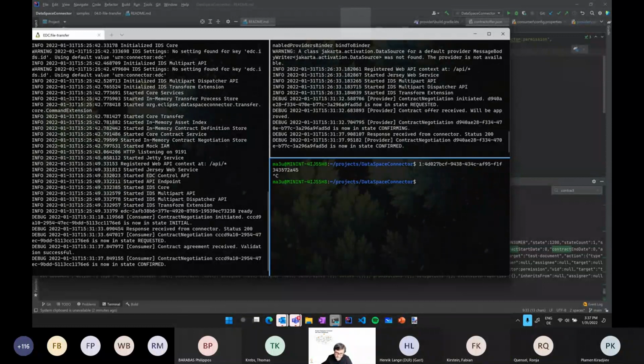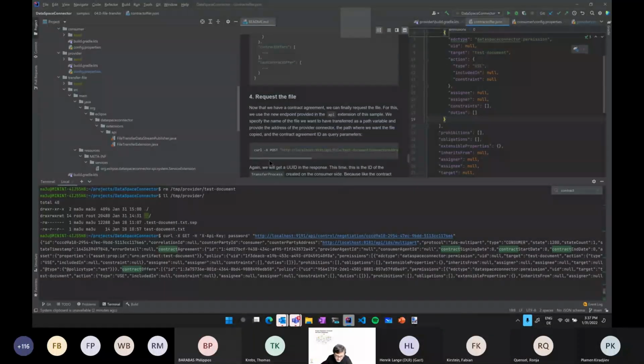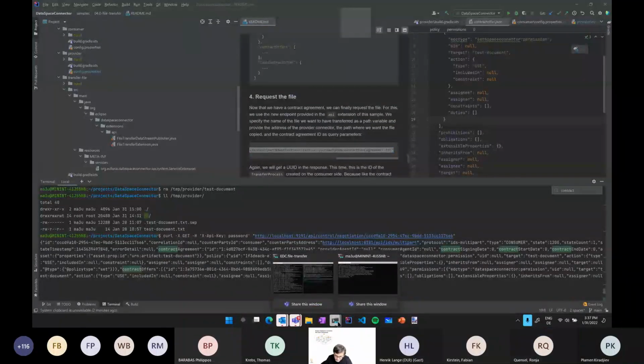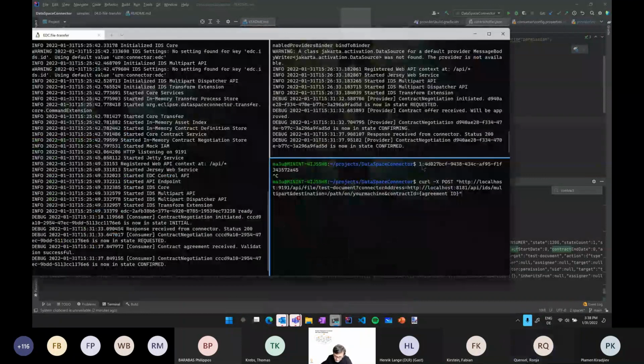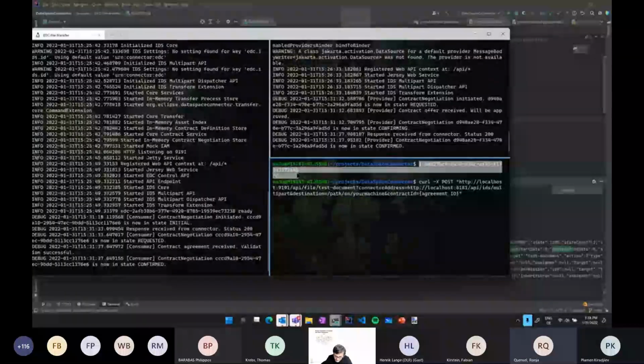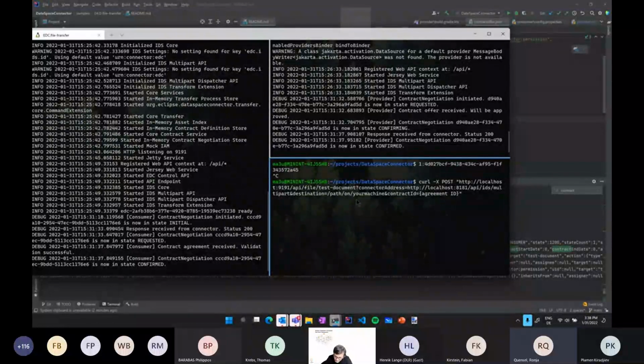Right. We need to copy the curl now, right? Yes, exactly, the whole command. And then we can adjust it in the command line. So we need to do this one. Yes, exactly. So that we use instead of this agreement ID in curly brackets at the very end.